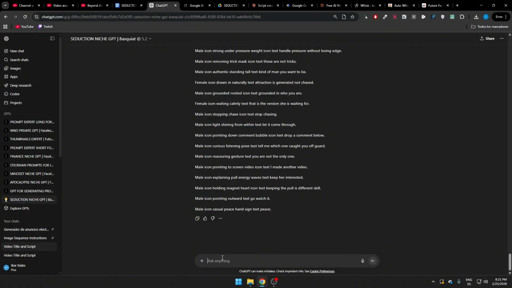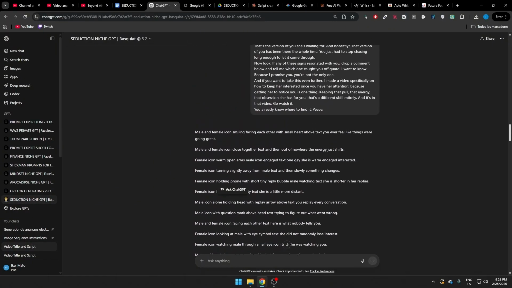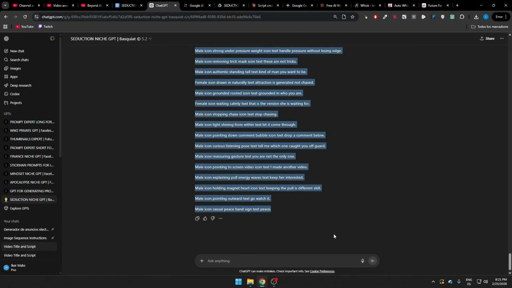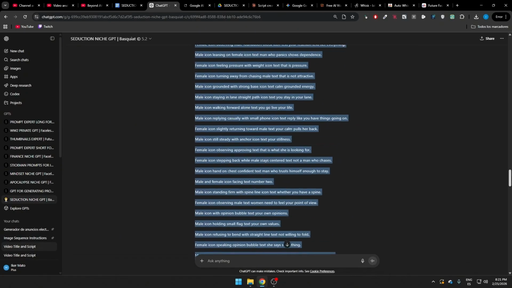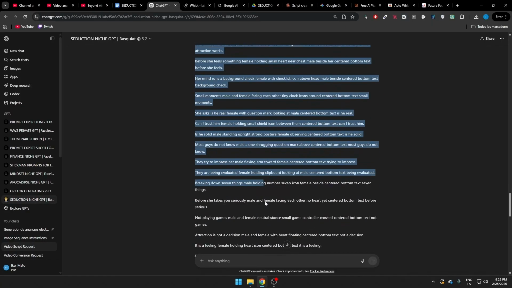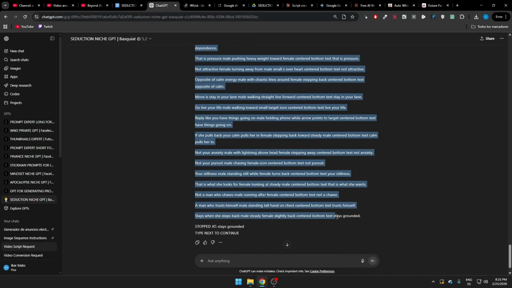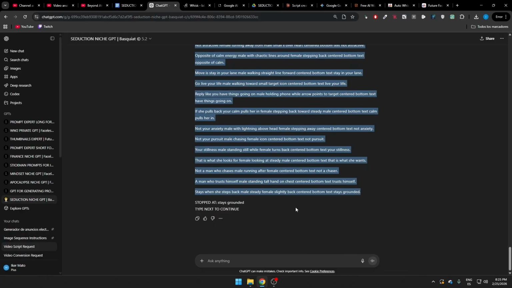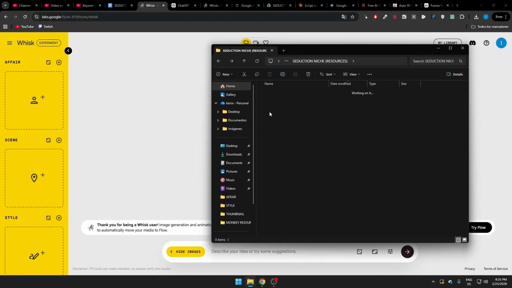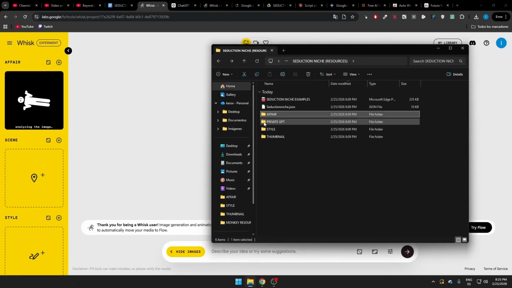If ChatGPT tells you to type next, then you type next and wait for it to finish generating everything for the full script. Then once it's done, you copy all the prompts and paste them into the prompt list. But first let it finish, because if you don't, you'll only generate part of the prompts. So once it finishes, you paste everything into the list. It will format everything automatically because the private GPT is optimized for that.